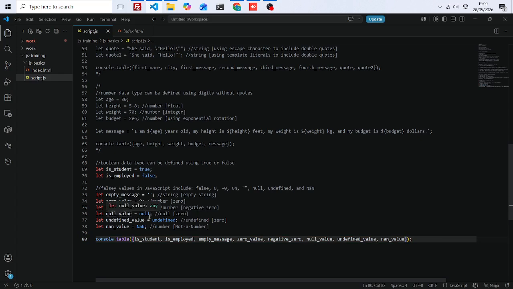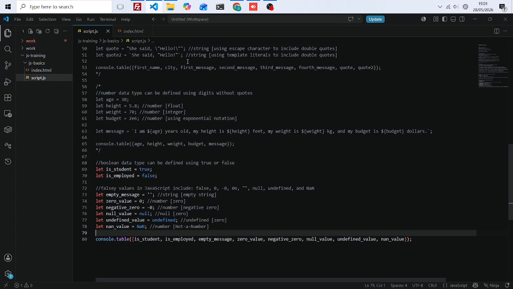So null value, that's null. I'm going to explain null to you in the next class. And undefined, I'll explain that in the next class or so. I think not a number. Not a number happens when you are treating a string as a number. So you can get an error message like NaN, not a number. Okay, so these are going to give you falsy values. All these are going to give you falsy values. So this one, it could be an empty string or double quoted string. So all these will give you falsy values.